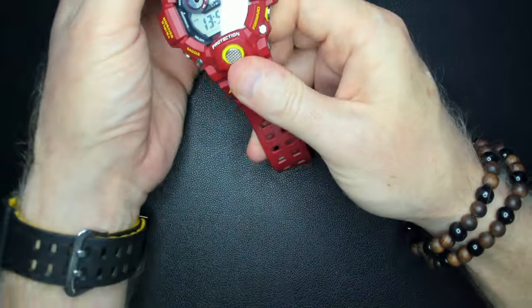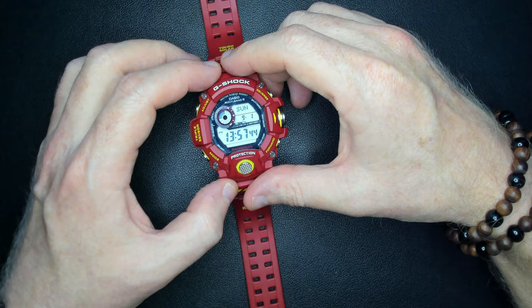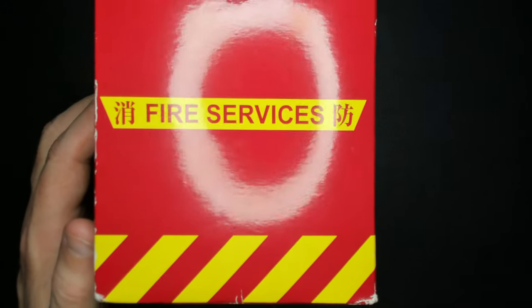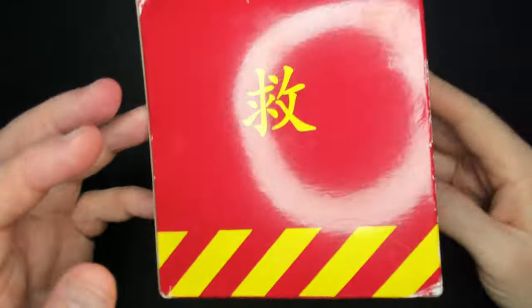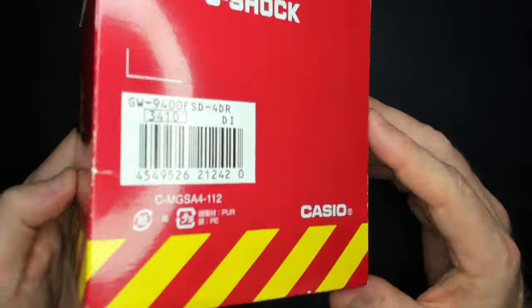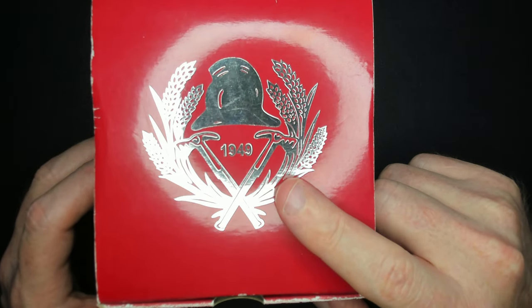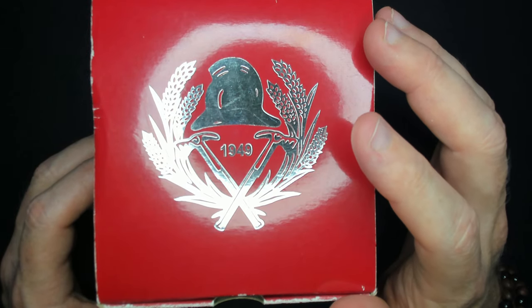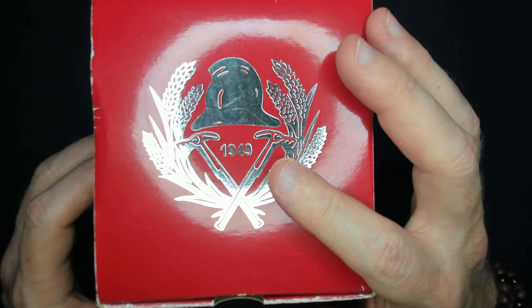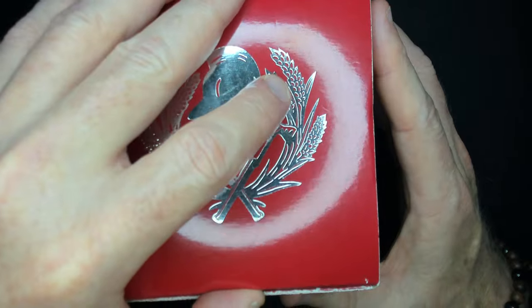Here is the watch we are talking about — it is the G-Shock Rangeman Hong Kong Fire Services Department Edition. Before I go into this particular watch, let's start off with a retrospective unboxing. This is the actual box it came in. It's the Fire Services — I'm assuming that should be Cantonese. My Cantonese is absolutely terrible. G-Shock on the back, and on the top, the 1949 edition. I'm not sure what the 1949 refers to in relation to the 150-year anniversary, but let's open this up.